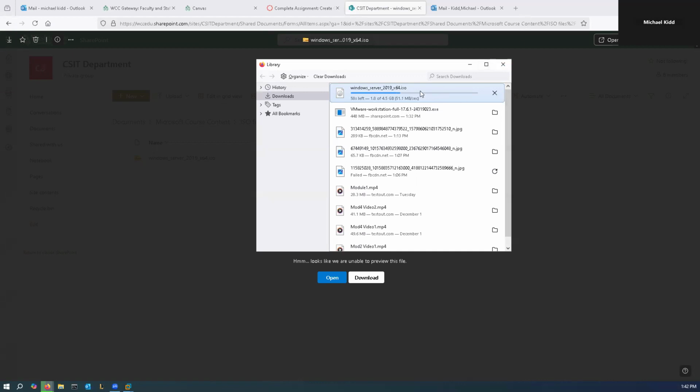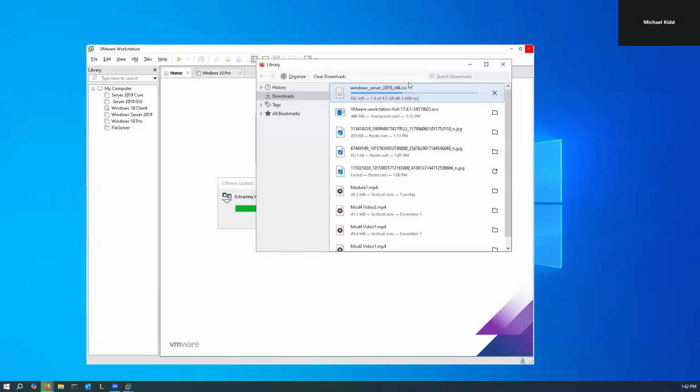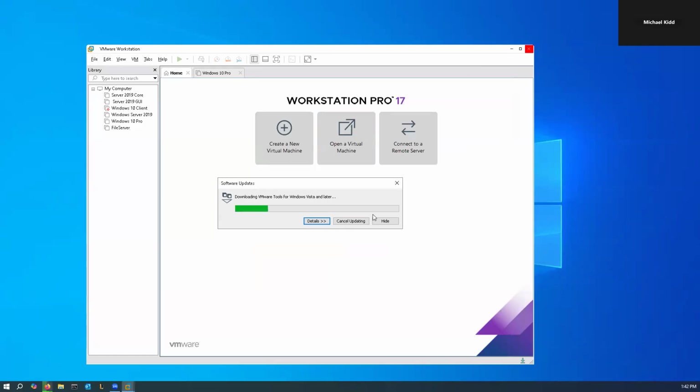So we'll let that continue to download and we'll take a look here. Looks like this is still doing some stuff here. And once we have that all done, we'll go ahead, like I said, we'll open up the downloads folder and we'll store that data in a different spot.